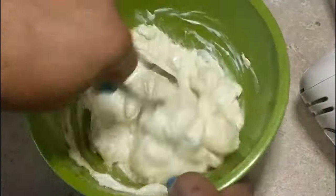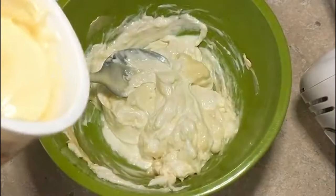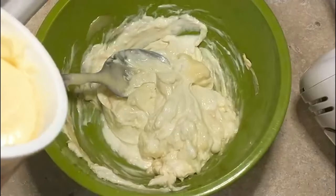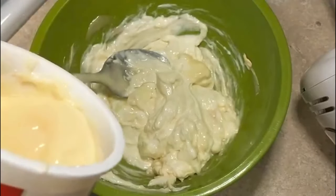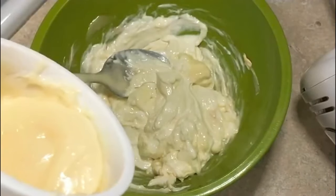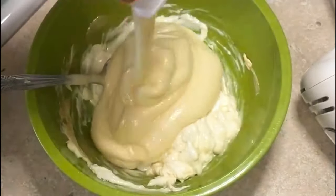I'm going to use my mixer, but you want your cream cheese to be very soft. You do not want to fool around with any cold cream cheese ever. It is a clumpy, lumpy mess if your cream cheese is cold. So let it sit and get to room temperature, or microwave your cream cheese on very low power, like 40%, for about 2 minutes and check on it in 30 or 40 second increments. Soften it. You don't want it hot, bubbling, or steamy. You just want it to be melted and smooth and creamy.